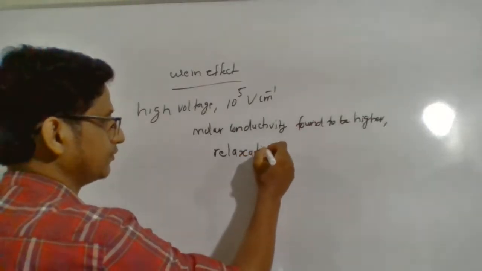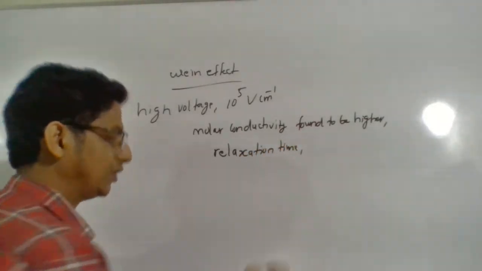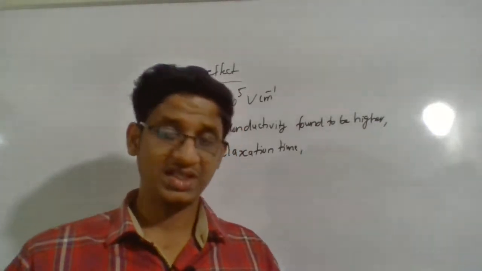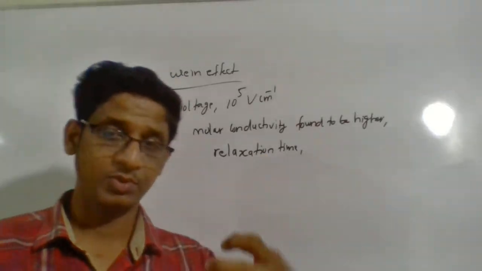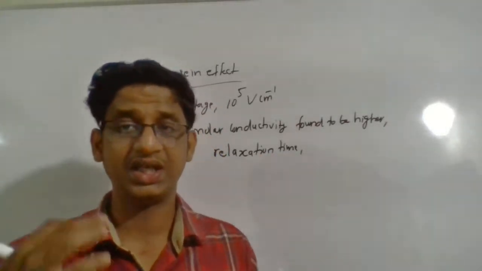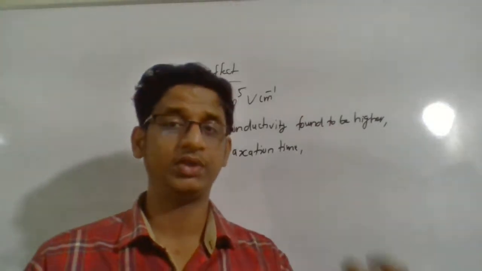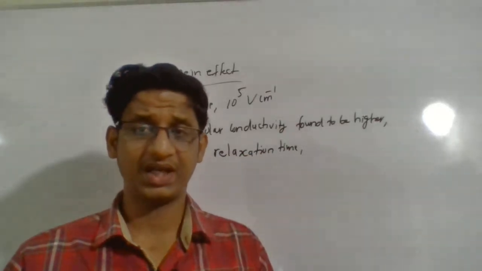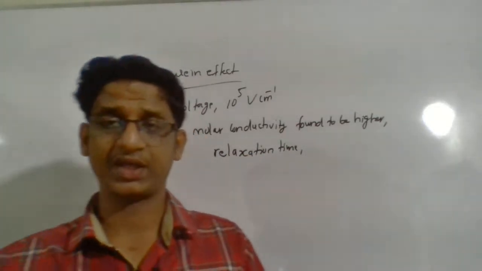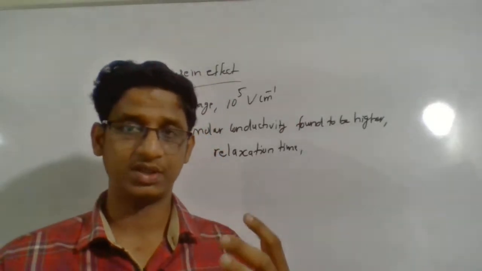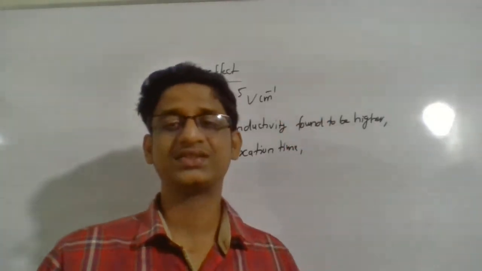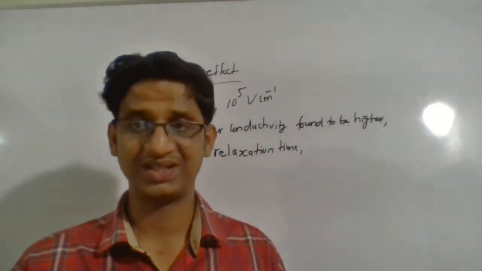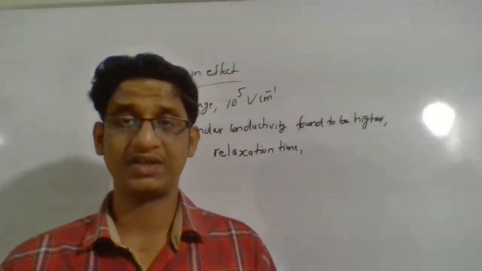Relaxation time is the time for the formation of an ionic atmosphere. The time is not sufficient, so the ionic atmosphere cannot form because of the high voltage. Also, dragging effects like the asymmetric effect and the electrophoretic effect are not coming, because the high voltage can break such dragging forces. So that's what we observe, and the scientist Wien introduced this, which is why we call it the Wien effect.